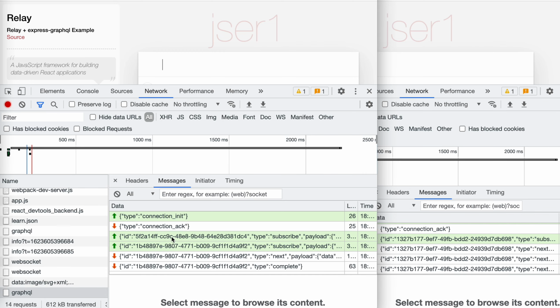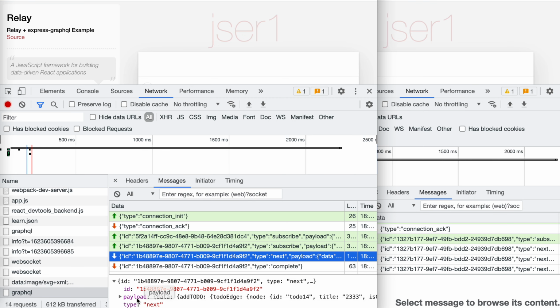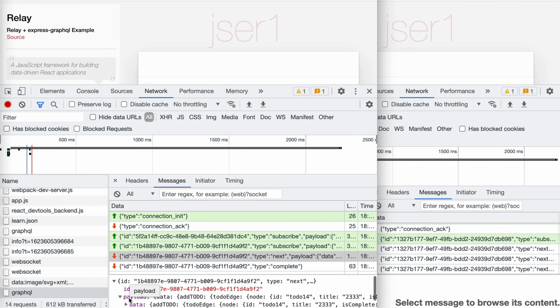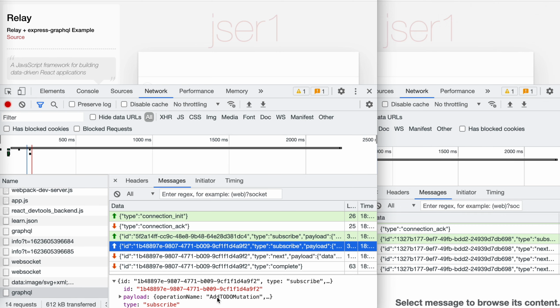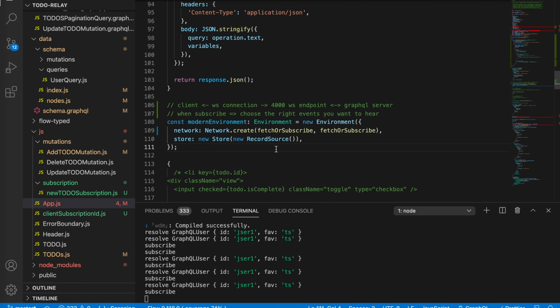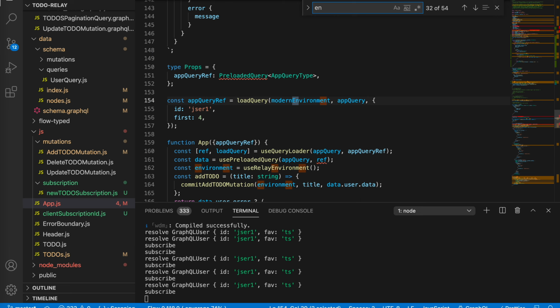Yeah, even the mutation goes through. Okay, what is it? This one, right? Payload add todo. Wait a minute. This subscribe, new todo subscription. Yeah, you can see the add todo mutation. So this is through this WebSocket. So you now understand better why the environment is very important here.